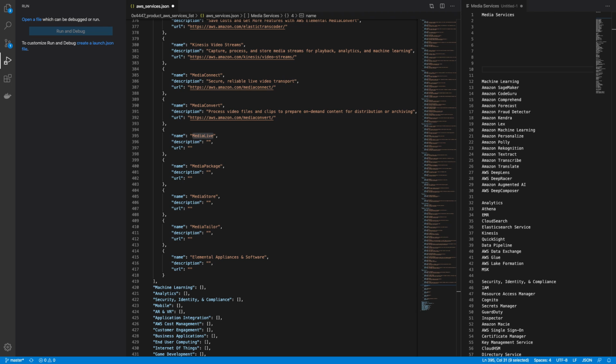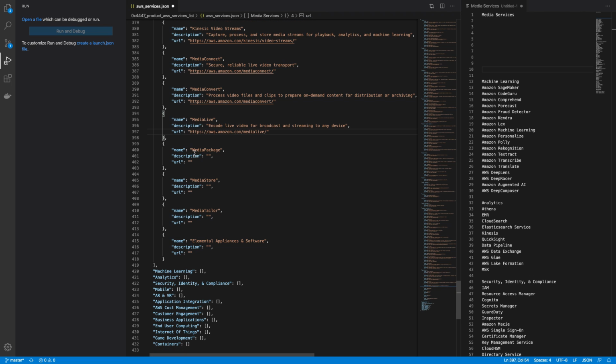Media Live, what is this? Encode live video for broadcasting, streaming, 20 devices. Oh yeah, so this is basically you provide one source and they will create different versions on the fly, or to store it.